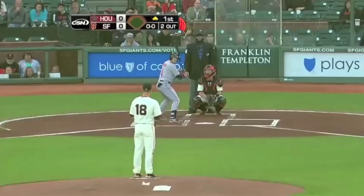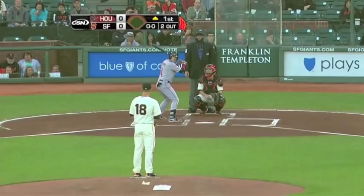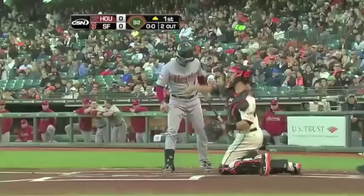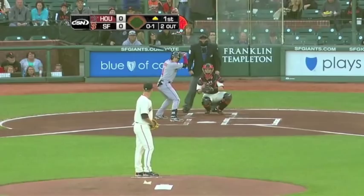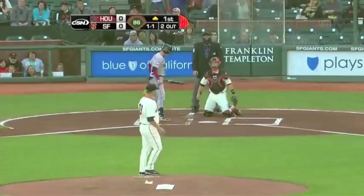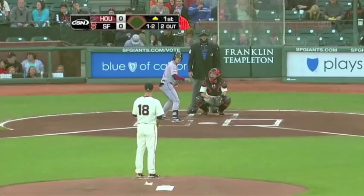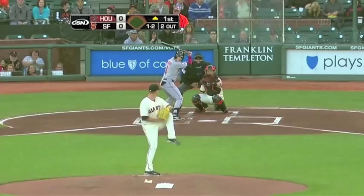Madison Bumgarner started his game striking out the side. Here's Jed Lowry, and he takes a called strike — the other shortstop in the majors up till now, former Stanford star. Changeup — where was that one? Now a crew chief back of the plate. Changeup, and a foul down off the foot. He's got that shin guard, the half shin guard. Two strikeouts and only 16 pitches. The high fastball popped up, shot the ball in foul ground.